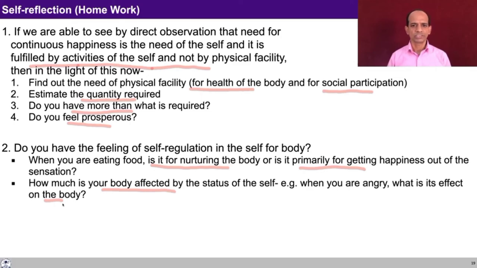So in the lecture today, we studied the interaction of the self and the body through direct observation, and we are going to follow these steps in our practice session also. By observing the transaction between the self and the body, I can understand prosperity precisely and rightly. I can also ensure the feeling of self-regulation in me that will have effect on the body and ensure health. By studying the interaction of the self and the body, we can have a better clarity of self-regulation and prosperity — this is the major takeaway from this lecture. Thank you.